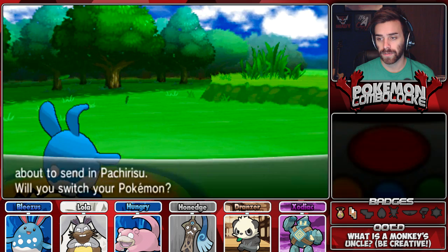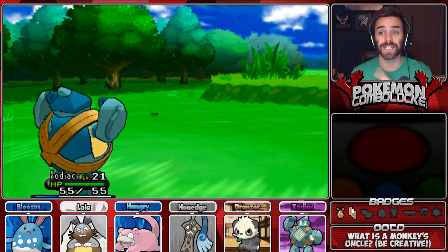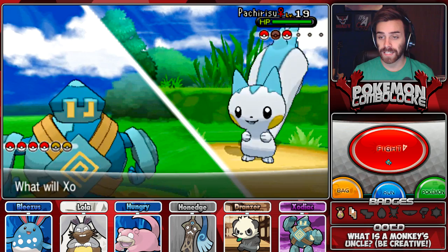Pachirisu! Let's go out into Xodiac, because you can't hit me with your Stab. And that makes for a good time. We do have a huge grass weakness on our team. Like, holy bupkis. We got two ground types and a water type. Actually, you got two ground types and two water types. Jeez. Well, hopefully we don't reverse any grass Pokemon.